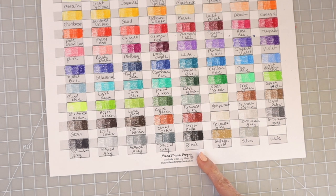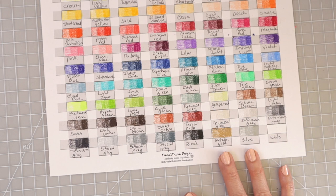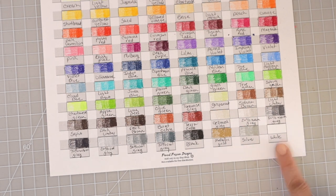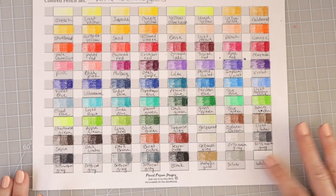We also get a black, which is a very nice black. It looks to be a warmer black. And then our metallic gold and our silver, those went down so nicely. They were so soft and just went right down on the paper. They are very pigmented. They are gorgeous, gorgeous colors. And then we have our white, and I will say the white went down beautifully as well.